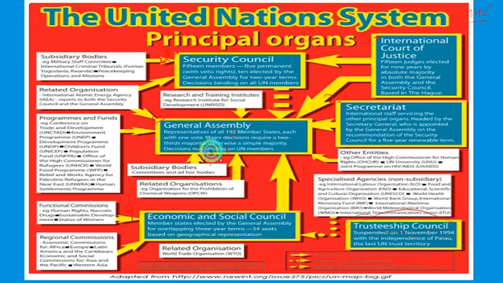These arrows, they submit their report to the General Assembly. All the arrows that are coming here. Okay, so they are responsible towards the General Assembly, and their reports can be discussed and are discussed in the General Assembly as well. So it is a most important organ of the United Nations.